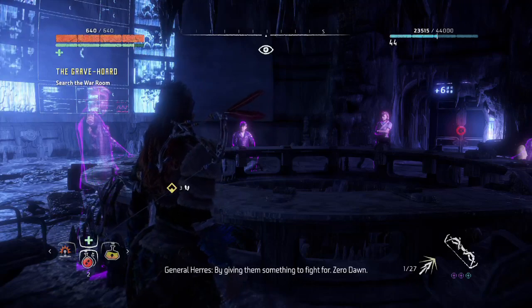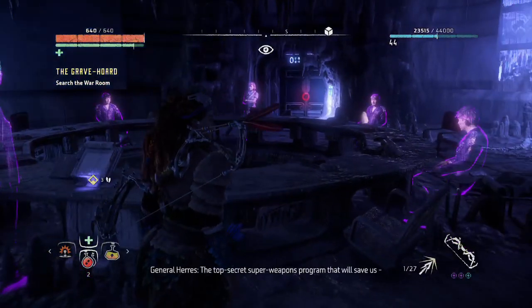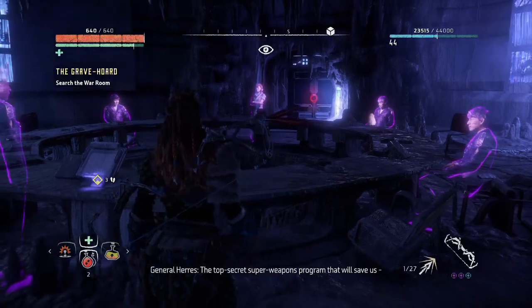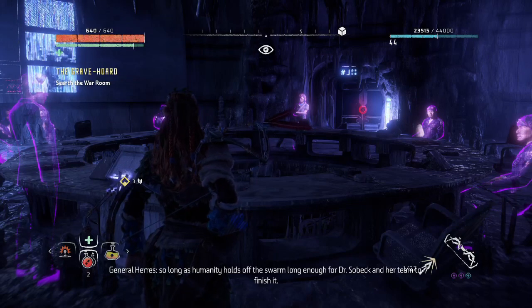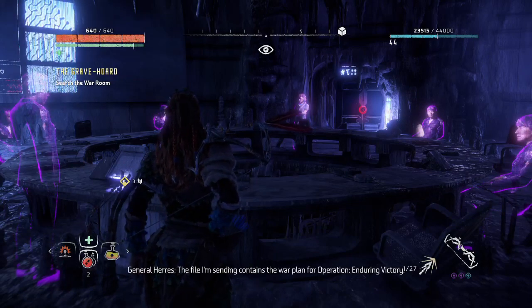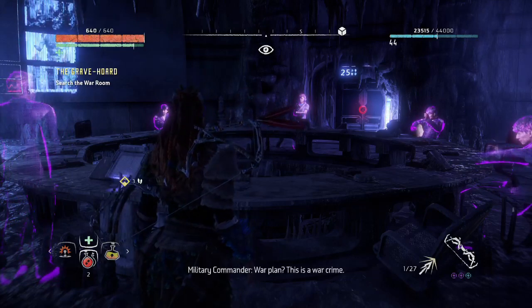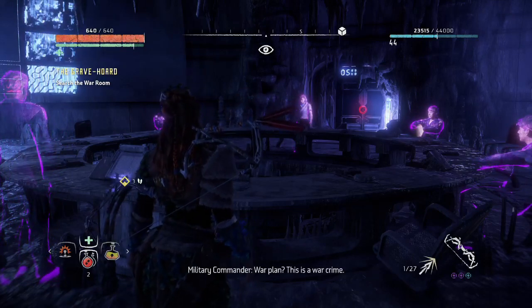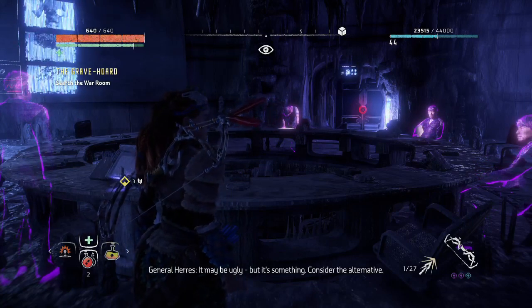By giving them something to fight for. Zero Dawn. The top secret super weapons program that will save us. So long as humanity holds off the swarm long enough for Dr. Sobek and her team to finish it. The file I'm sending contains the war plan for Operation Enduring Victory. War plan? This is a war crime. It may be ugly, but it's something. Consider the alternative.